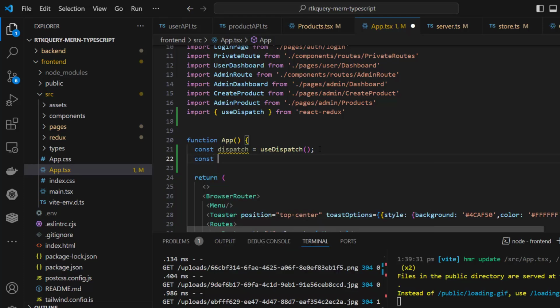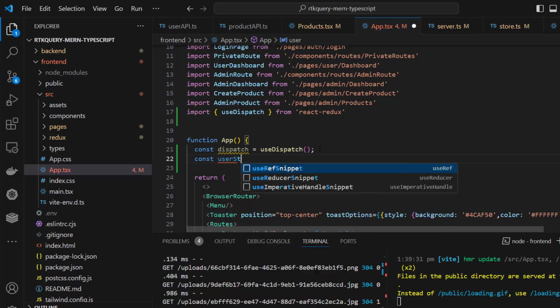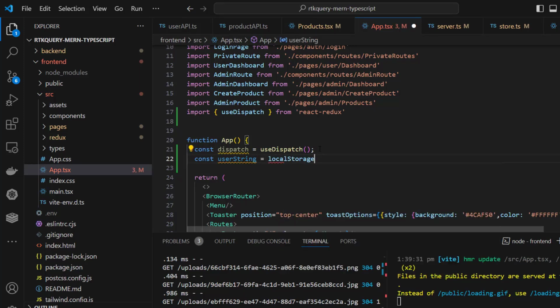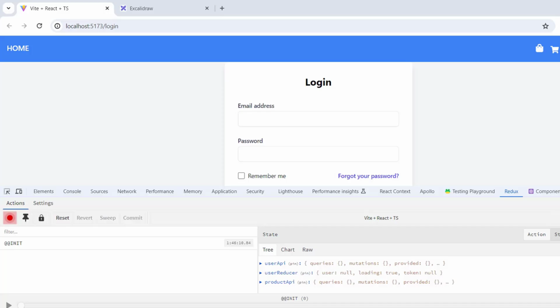So const userString equal to localStorage dot getItem. Previously we used setItem, now it's getItem. getItem, what's its name, auth. You see, I can show you, its name is auth.